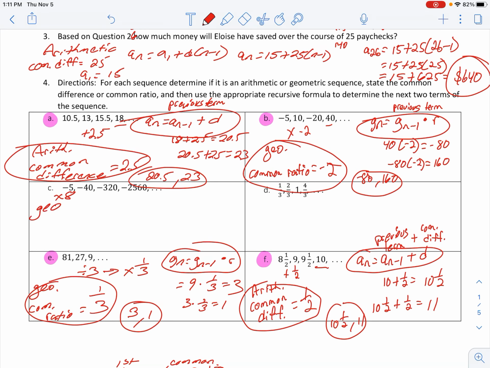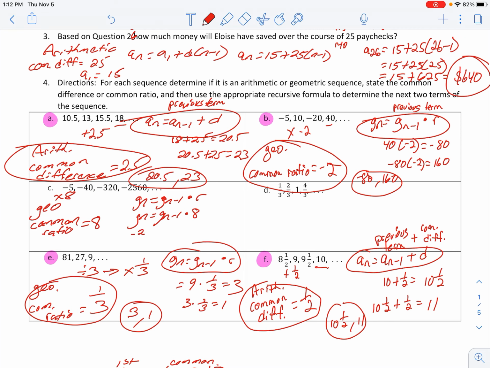So what that tells me is it's a geometric sequence that has a common ratio of 8. So then we want to go through and find, using our recursive formula that we've been using, that the previous term where we left off times the common ratio, in this case, will be 8. So this is the formula we would use for this specific sequence.